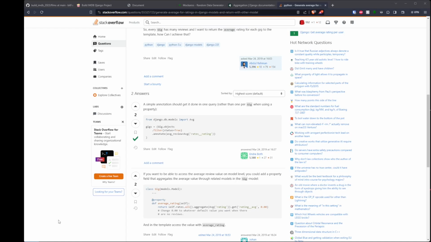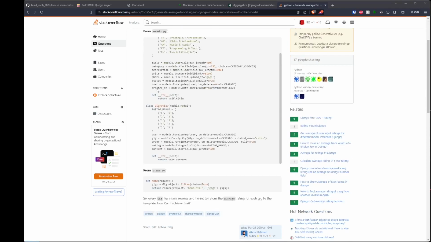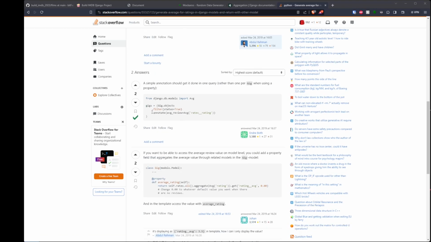What I've also done is a quick little search, and I found a very useful example on Stack Overflow. Stack Overflow is your friend. It's very similar to exactly what I want to do, and it's not even the one that they say works. I believe this one is better for me. One of the last things I thought about was adding the function of finding the review as a method in the class, and this is exactly what this is. This works exactly the way I want it. So I'm going to make some changes to my class and see if this works.